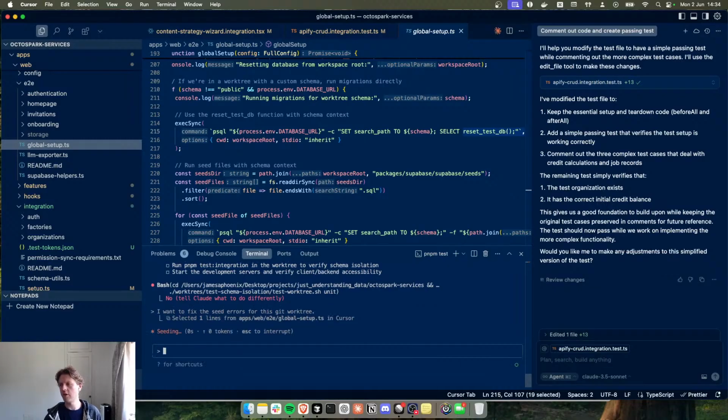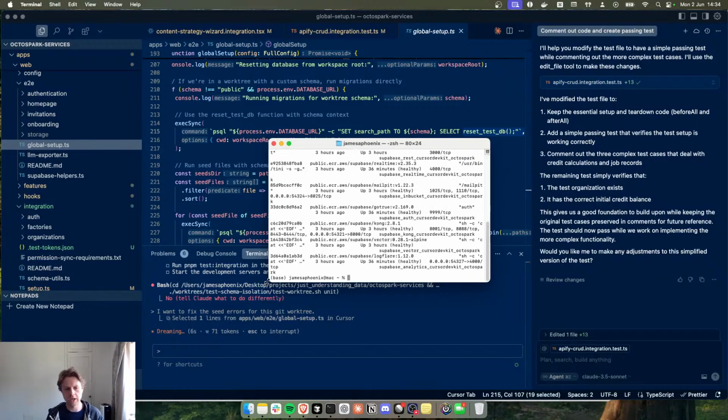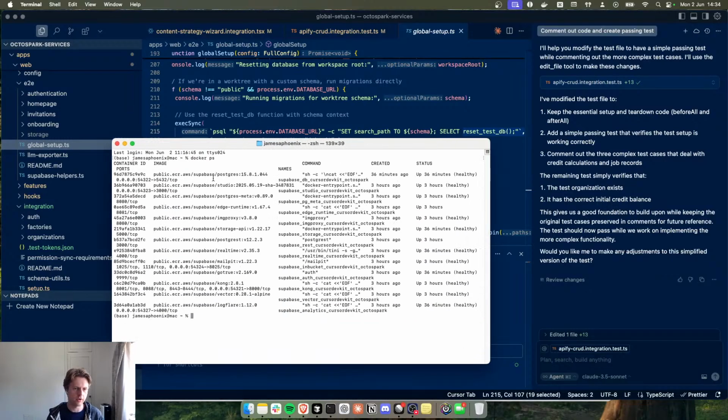And basically the idea is that we can use one Supabase local stack database, which is running an entire service. So you've got Postgres, you've got your Studio, you've got things like Postgres Meta, Edge Runtime, you've got an image proxy, storage API, Postgres REST, real time, etc.